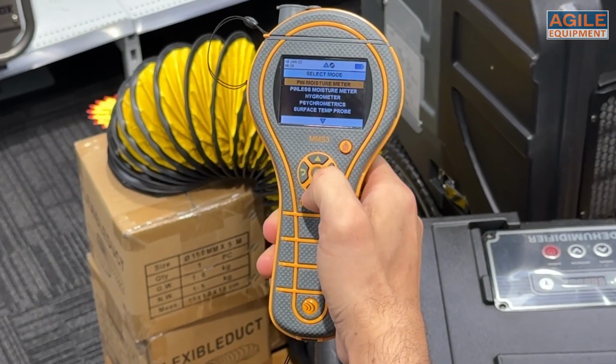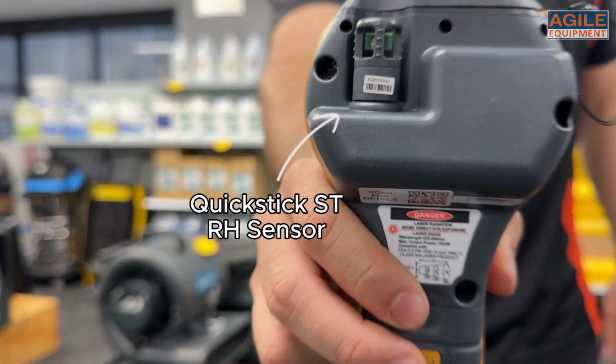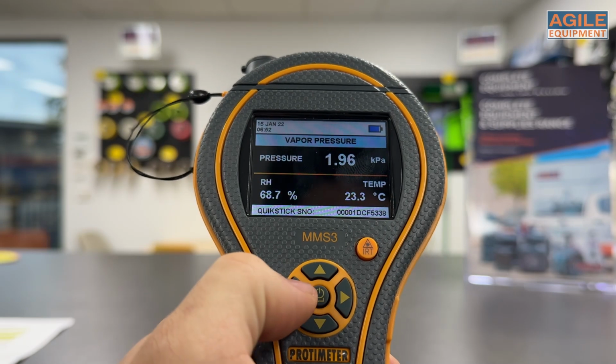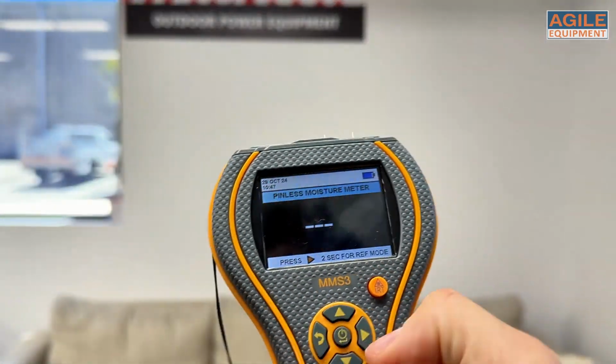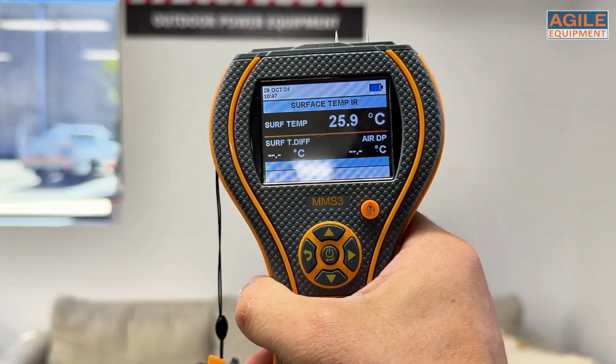Third, the MMS3 includes hygrometry and psychometric capabilities. It comes with a detachable humidity sensor that measures relative humidity, temperature, vapor pressure, and calculates dew point and grams per kilogram. Plus, it features a laser thermometer to measure surface temperature and determine proximity to dew point.